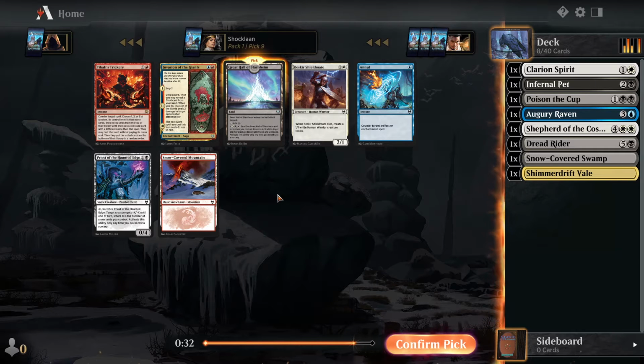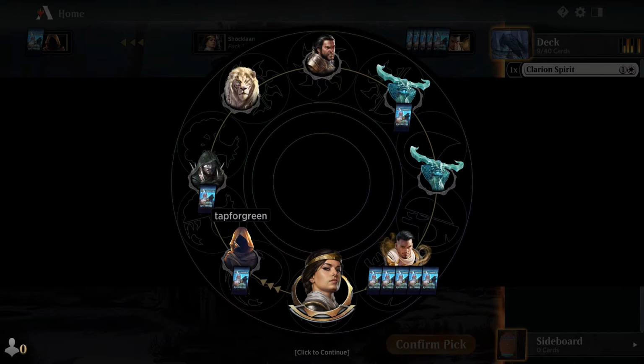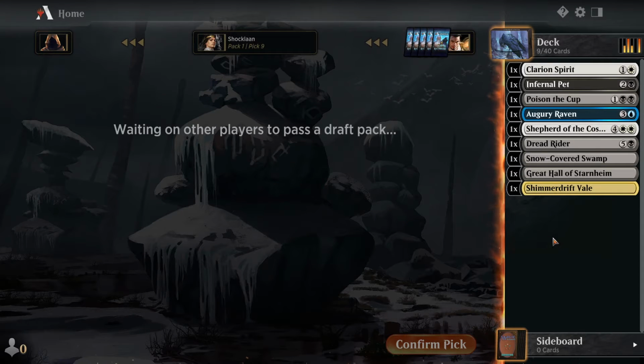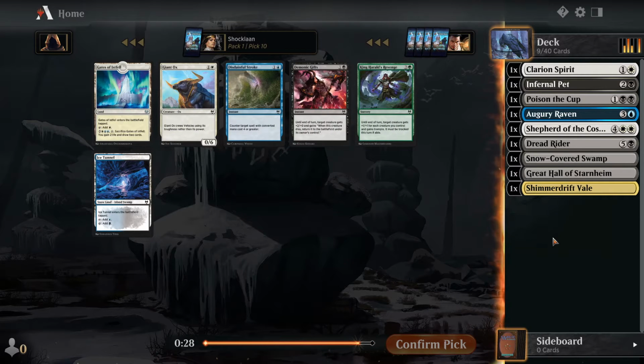Oh, the Hall Wield. Yeah. Well, I mean, if I go black-white, then I definitely want this Hall. I mean, I might be going black-white. Let's see who I'm drafting with. Not going to read all these names. So, I think my decisions during this draft so far have been questionable.